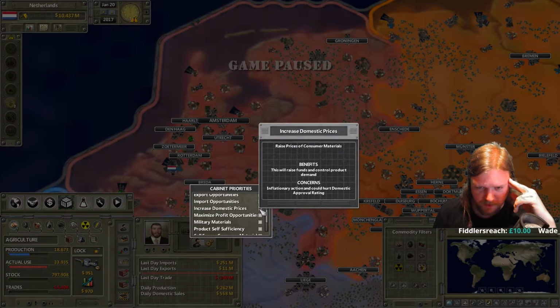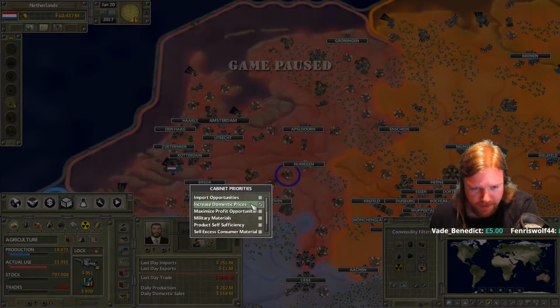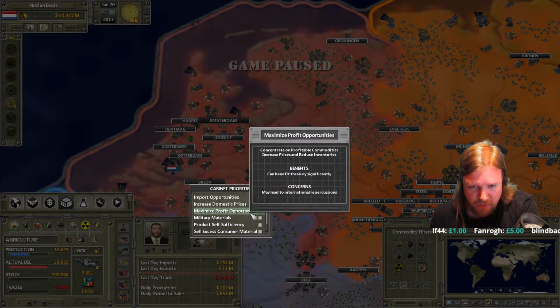We'll raise funds and control product demand. Inflationary action could hurt domestic approval rating. Nah, that's fine. I think that's all we want to do, actually. Eventually, we will want to maximize profit opportunities. This is basically saying sell stuff.